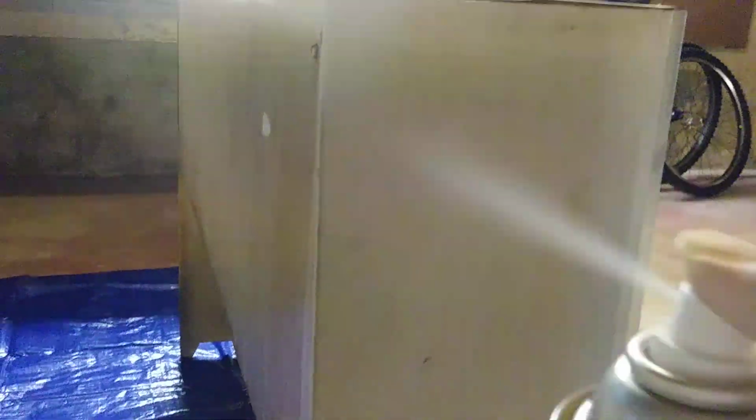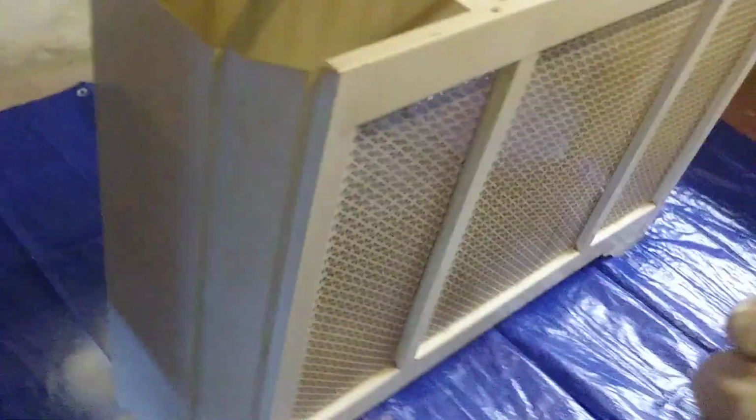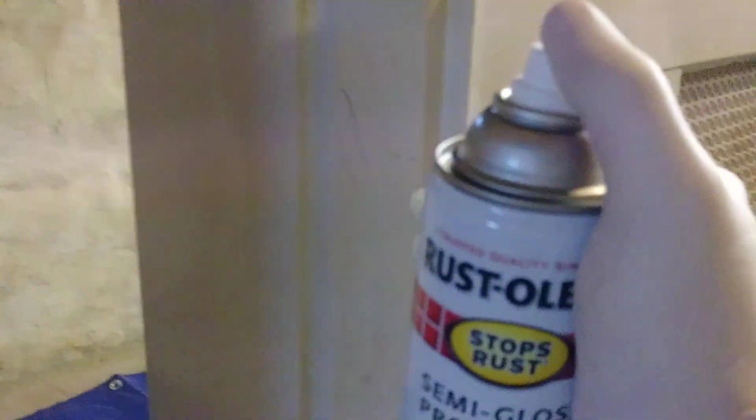So we're going to try to do it for maybe roughly a foot over. I'm going to go side by side here as best as I can. You don't want to stay in one place for too long, because obviously you don't want clumps. If you need to, come back. Not a big deal. Let it dry and come back. So, let's see here. Here I'm just going to go straight down.